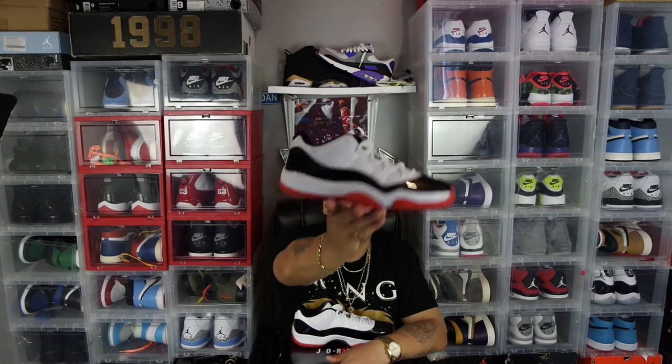These are set to release June 20th. Retail is going to be $185.